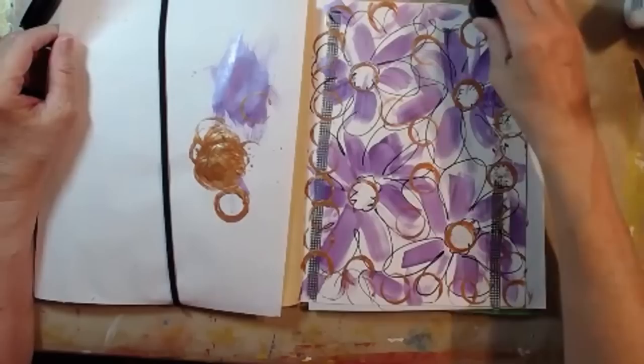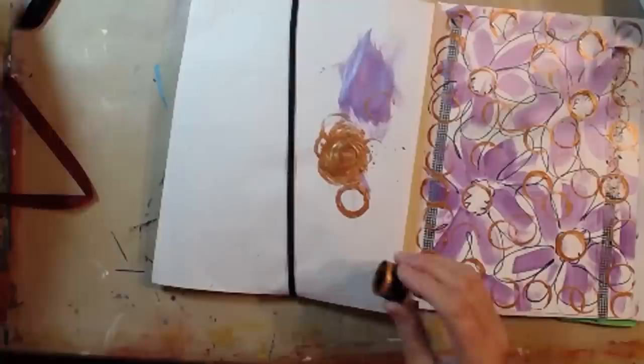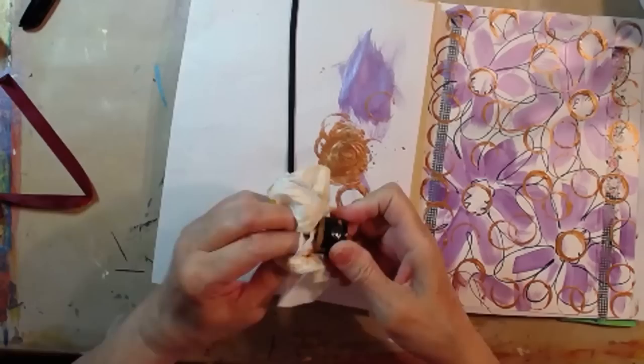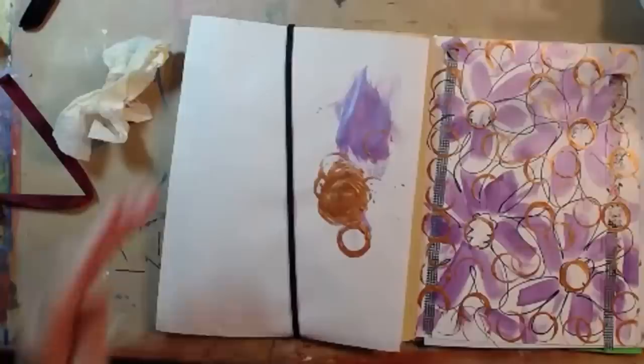I'll probably have a real mess by the time I get done. And I've got way too much paint. More paint than I'll ever need. So maybe I should get out the dictionary again. And I should probably clean off this cap before I put it back on the bottle. I'll probably never get it off again. I kind of like that. It's kind of pretty. Let's get out my dictionary.